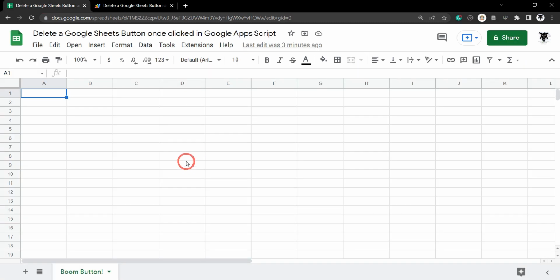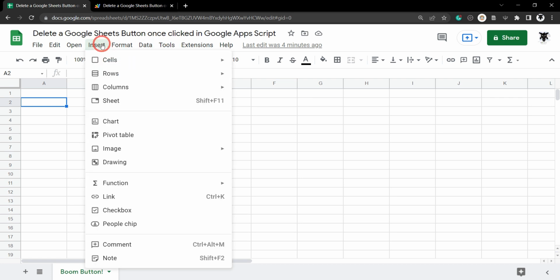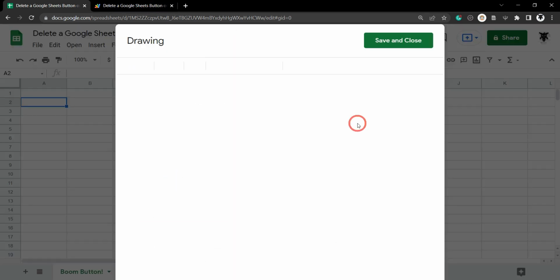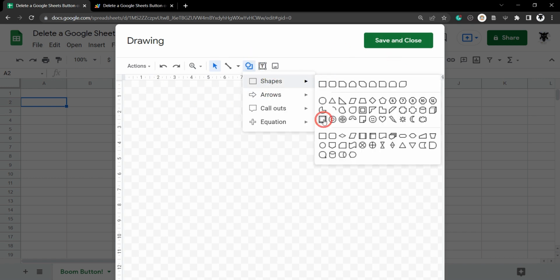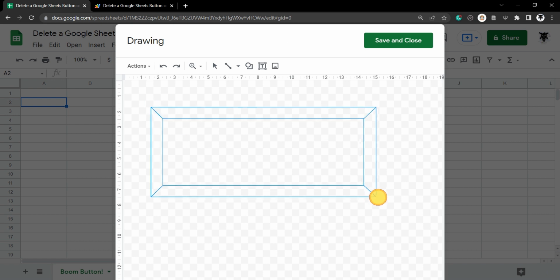Let's go over here and create an image. So let's say we're doing my first example where this Google Sheet is a template and the user is going to make a copy. We want them to run authorization of the script scopes attached to this Google Sheet first before we get them to see the rest of the document and the other helpful scripting menus that we're going to provide. So let's go to insert and create a drawing.